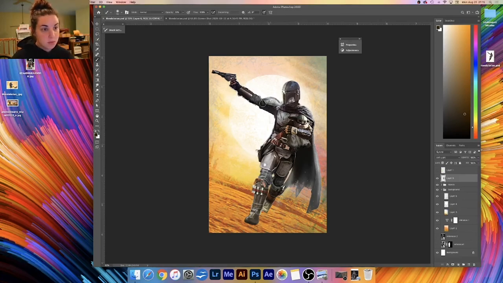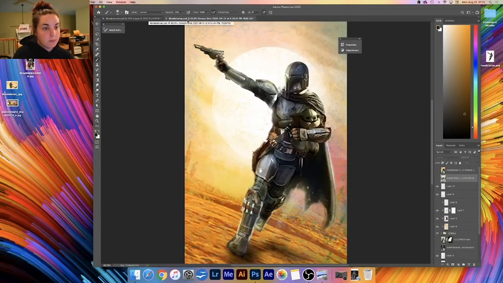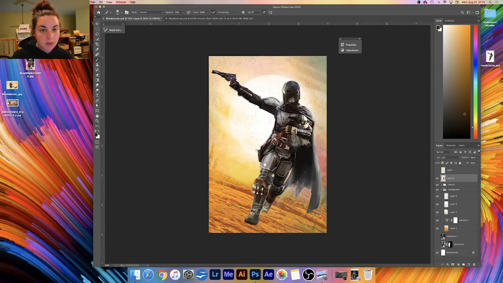And towards the middle of all of these things, because that is where the light wouldn't naturally reach. All right, so that's an orange layer. I'm going to also do a little bit of a... I like the bluish yellow going on in here, so I'm gonna grab a blue layer.